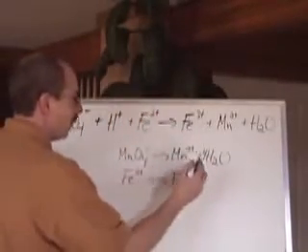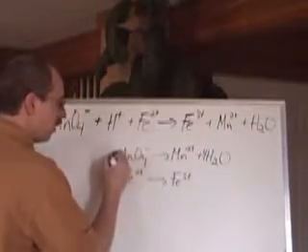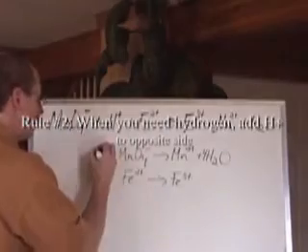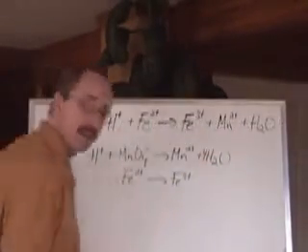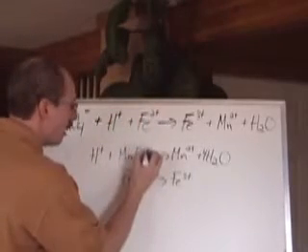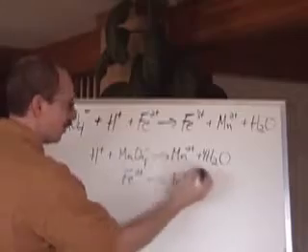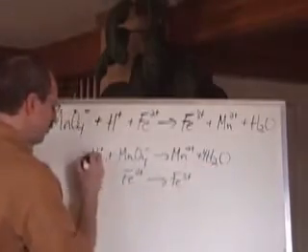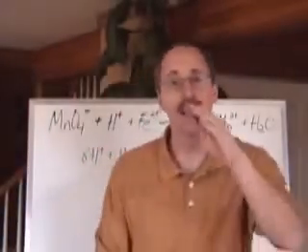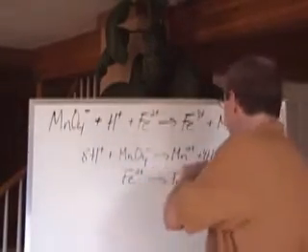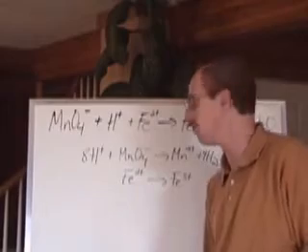Now I've got hydrogens on this side, but none over here. When you need hydrogen, add H positive. Okay, add H positive. Get it? Now, you've got to balance with charges. 1 negative here. Uh-oh, but there isn't 1 negative here. There's 8 H's. Whoops! You've got to put an 8 there. You've got to be careful. You've got to go through this and make sure that you catch yourself, like I just did, in terms of the number of atoms you have all the time.